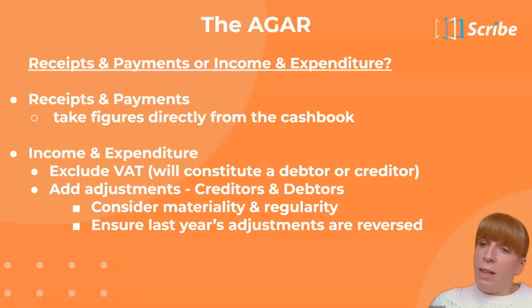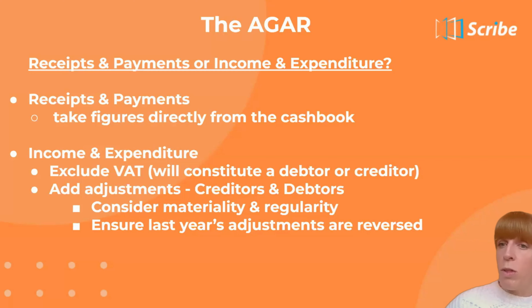Also think about regular payments. If you have a grounds contractor, for example, that you pay in arrears each month, if you end a financial year with 12 months' worth of payments in, then I wouldn't worry if the timing's out a month, because you've still got 12 months' worth of cost within the period. It would only be, for example, if in March they went over and above what they would normally do, there was a significant additional cost, that you might want to show. So give some consideration to that, to not make things unnecessarily hard for yourself if a lot of what you do just repeats on a monthly basis.